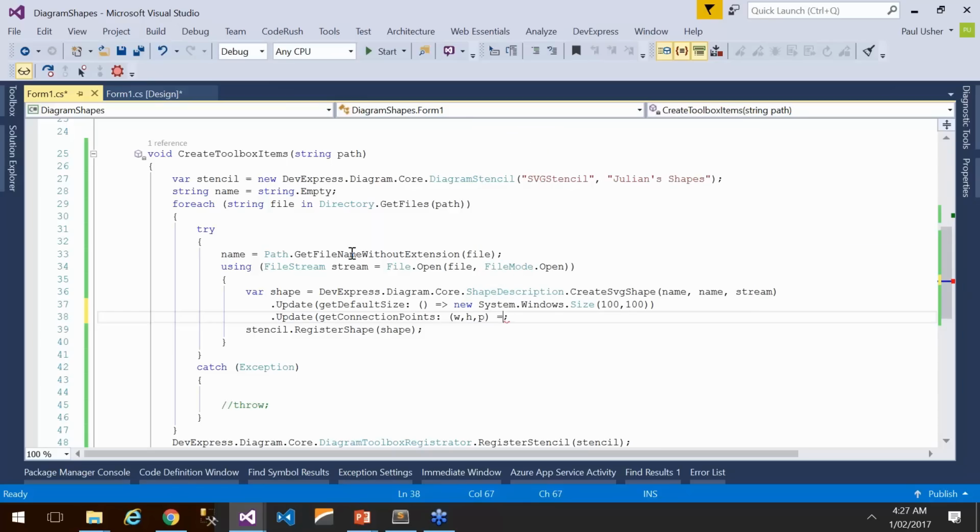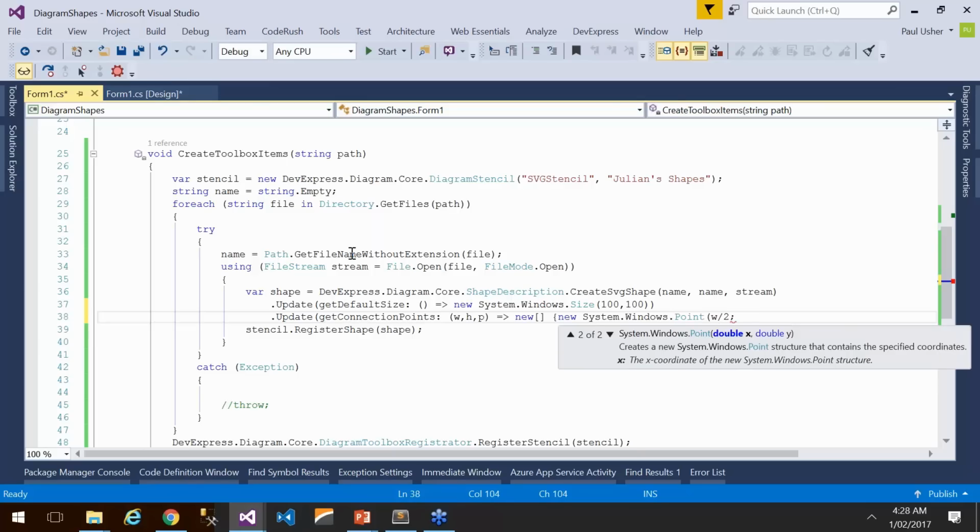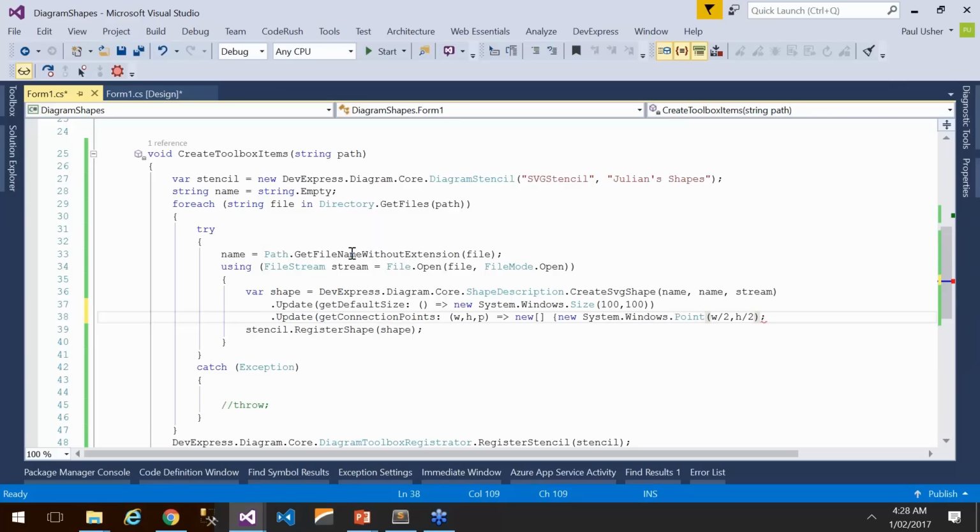And so this time it's going to equal a new System.Windows.Point, which is going to take width. So we're going to do half width, half height, and that'll do, which is going to position it where, Mr. Math?